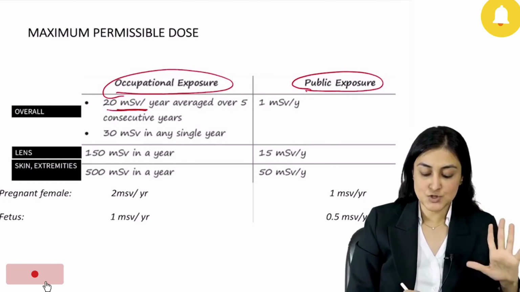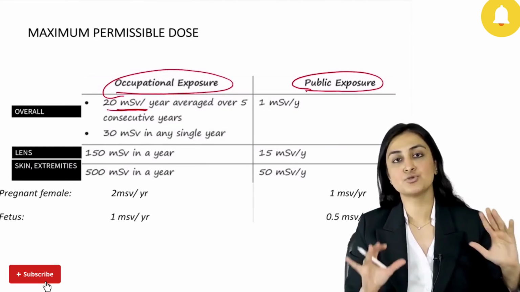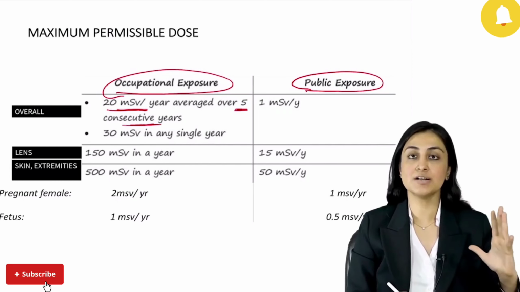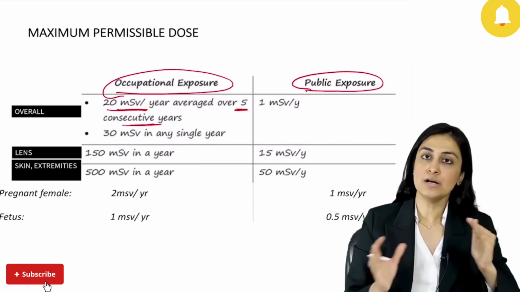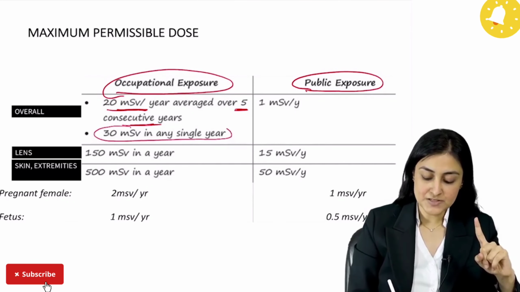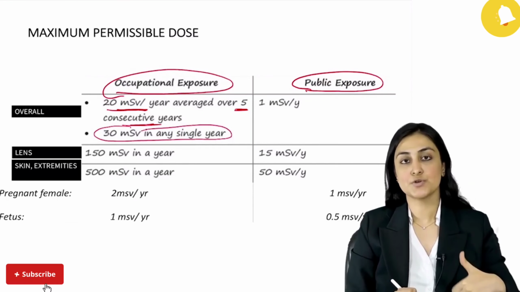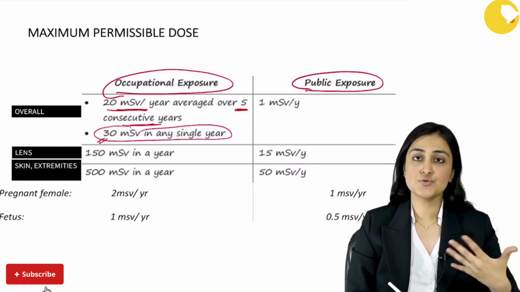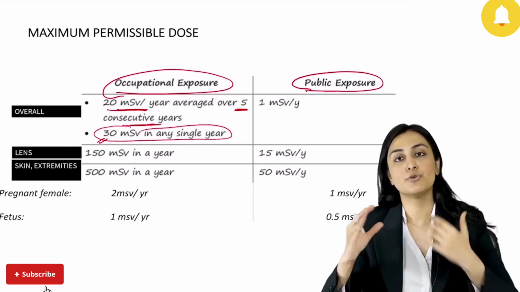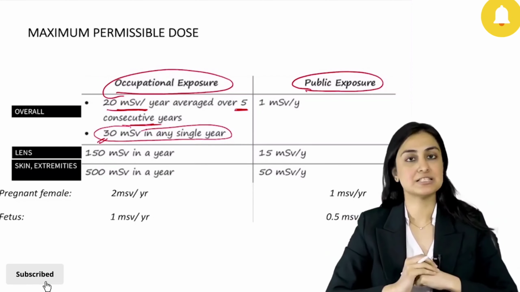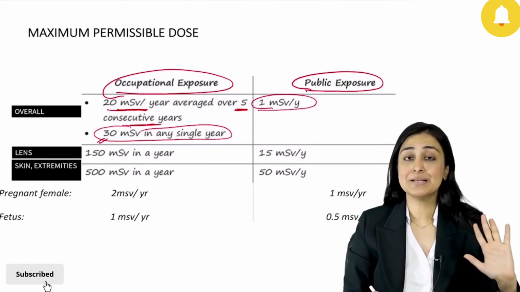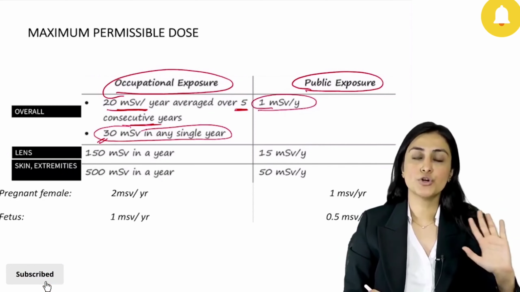So overall for occupational exposure, remember, the value they have given is 20 millisievert per year when it's averaged over 5 years. So in short, in 5 years, you need to have an exposure of total 100 millisieverts. Okay, that is what is allowed. So when we average it, it becomes 20 millisievert per year. But in one calendar year, it is 30 millisieverts in any single year. So remember this, that you can have either of these two values which are being asked. In 1 calendar year, 30. But when you sum it out for 5 years, the total thing allowed is 20 millisievert per year. Public, it's 1. Remember, single number 1 millisievert per year for general public overall exposure.